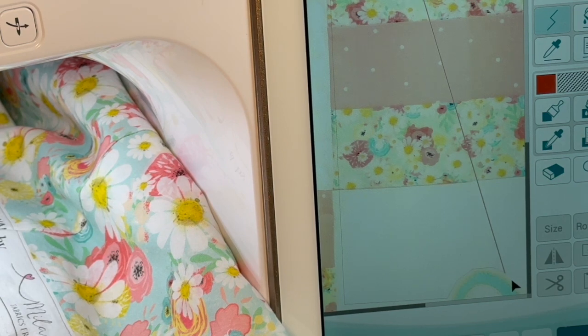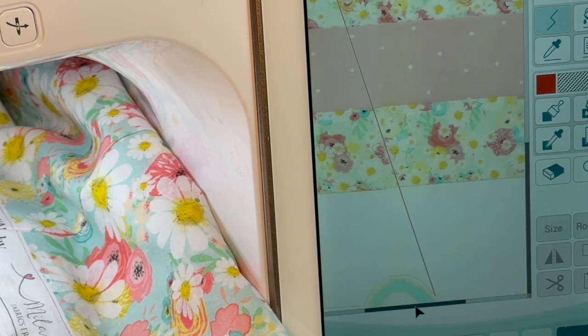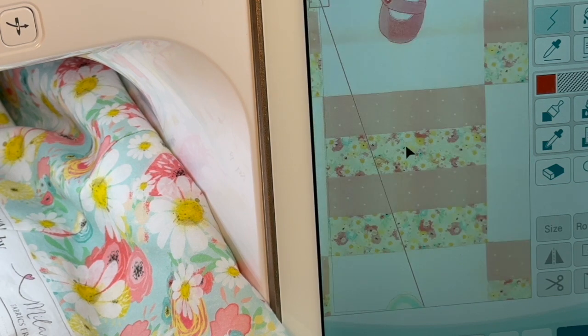When I go around a curve, I do that in smaller points. That way I can allow the line to curve a little bit or go around the curve pretty easily. See, we have a pretty good shape there, right? All right, now let's just zoom out. And now I can go all the way over here in this right-hand bottom corner.